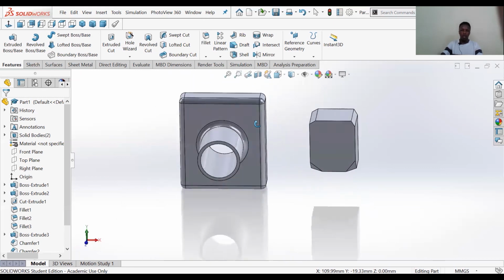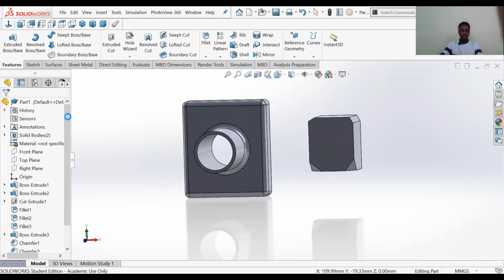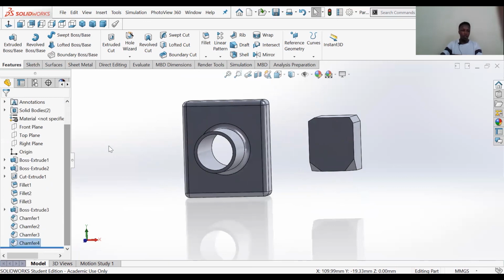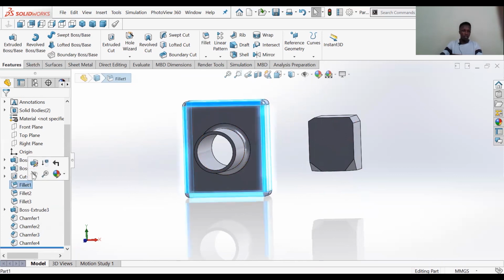Also, if you want to modify your chamfer or your fillet, you can just come here on this design tree and click on, let's say, your fillet. If you want to modify a fillet, just click on it, and there's this edit feature option, and you can click on it and edit your fillet the way you want it to look.